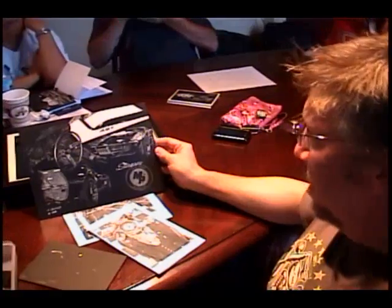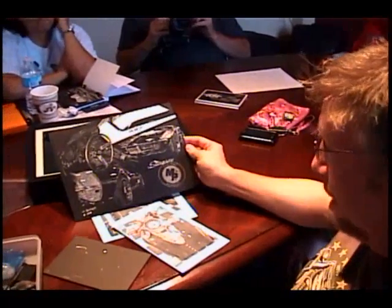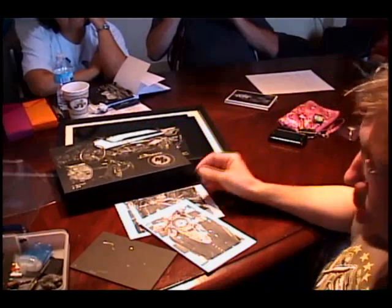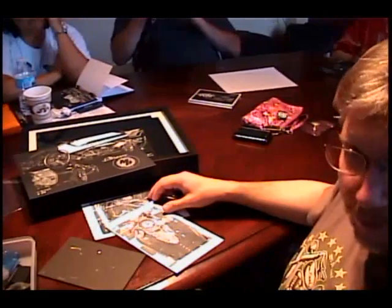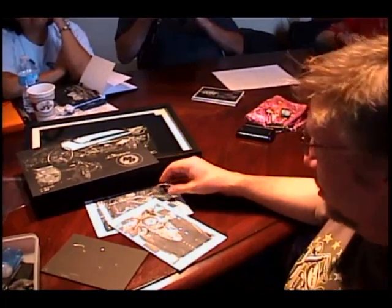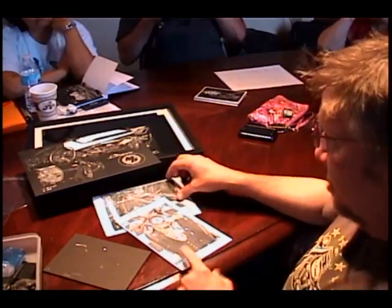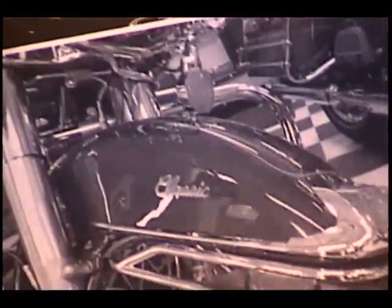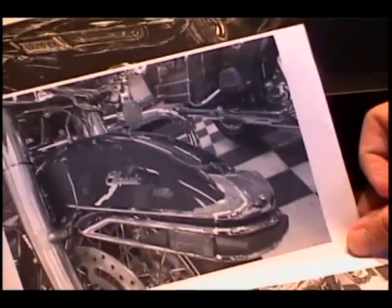But as far as the reflections themselves, obviously the biggest and most important tool in reflections is your photo reference. And I take my own photos. I don't worry about obtaining permission or anything of that nature. I brought with me a couple of photos, obviously cheap laser printer prints, that I took at a local motorcycle dealership. And they let me run free.